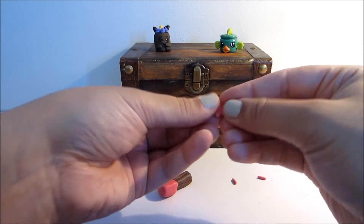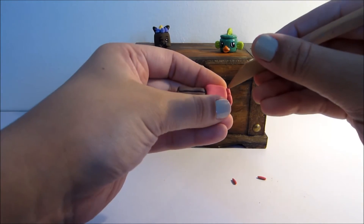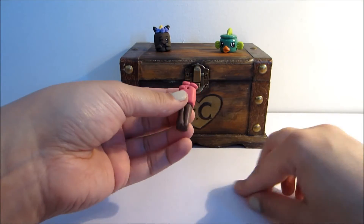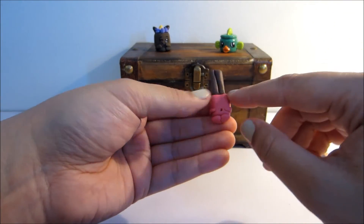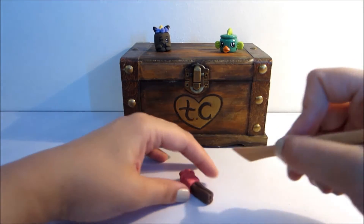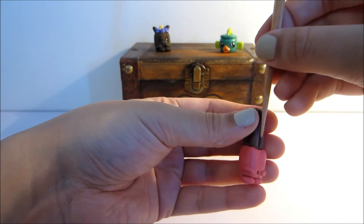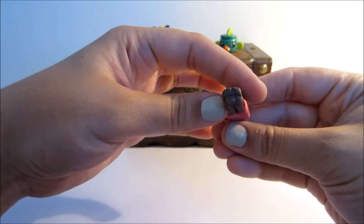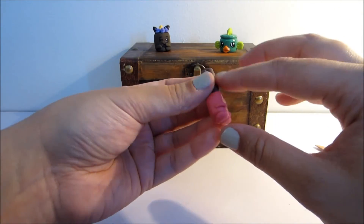And then what we'll do is put our little feet together and pop that right on there. And then the mouth — that's just a little tiny circle there. And then we have a little hand on either side. Now I do know, according to the picture, that there's some silver up here, so I think I'm just going to paint that in after. Before I go ahead and bake it, I'm just going to make my indents nice and deep so then it'll show up really good. Make sure I square it up — so you have a little cross on the top and then a line on each side.